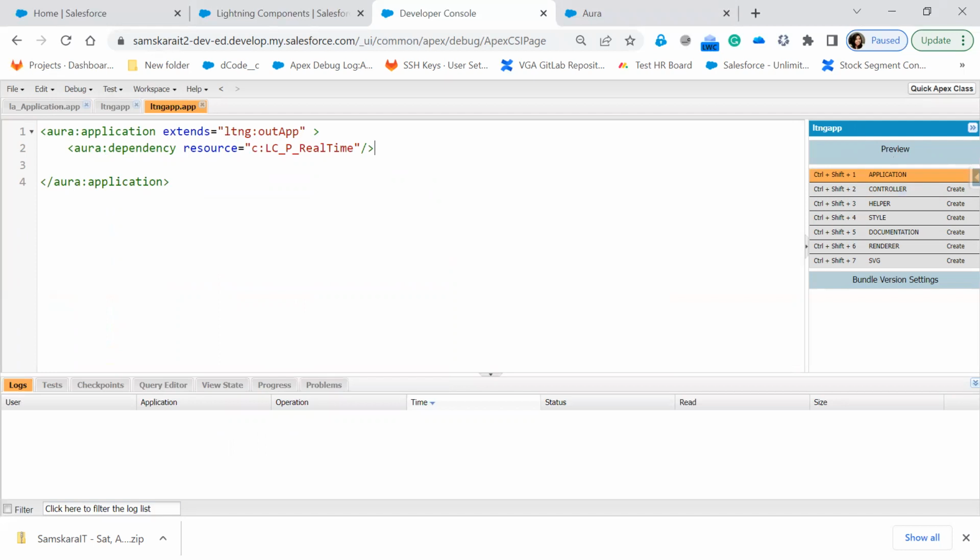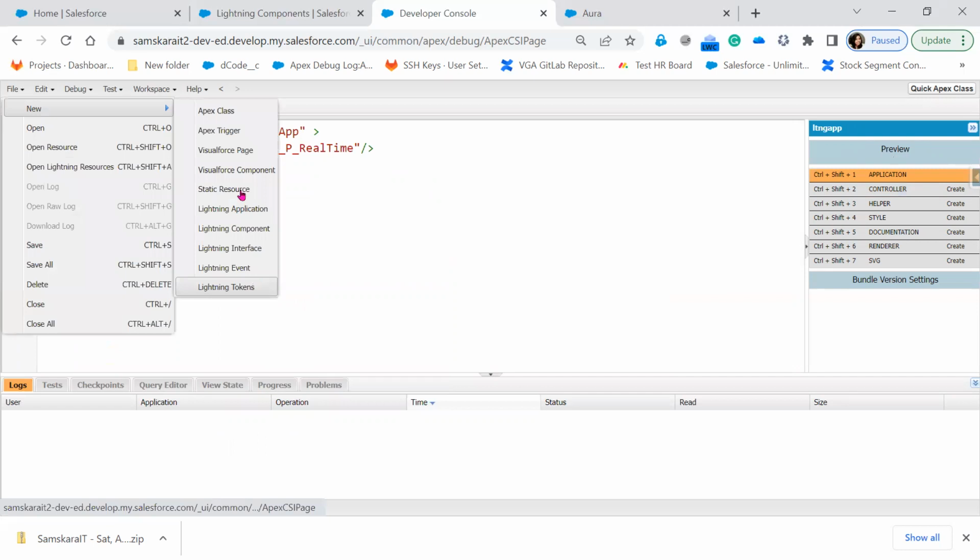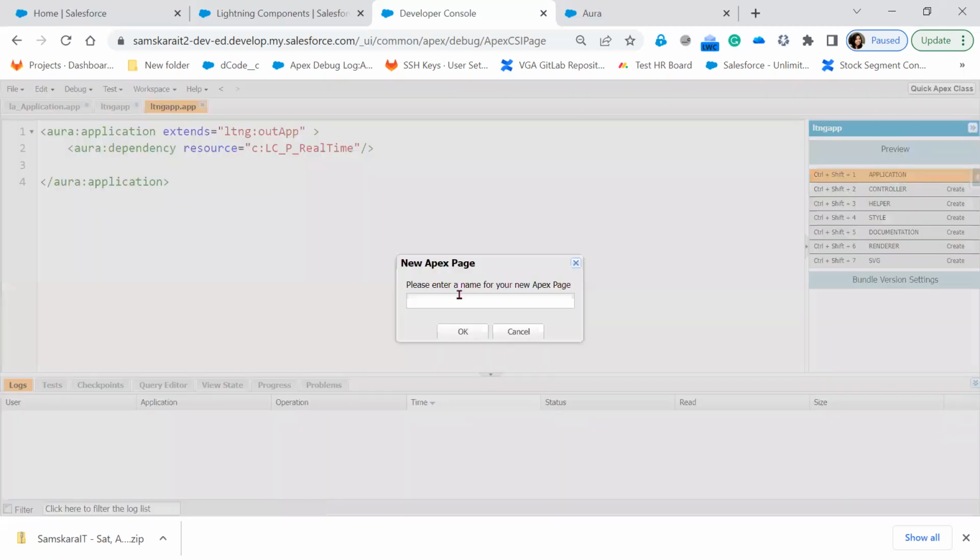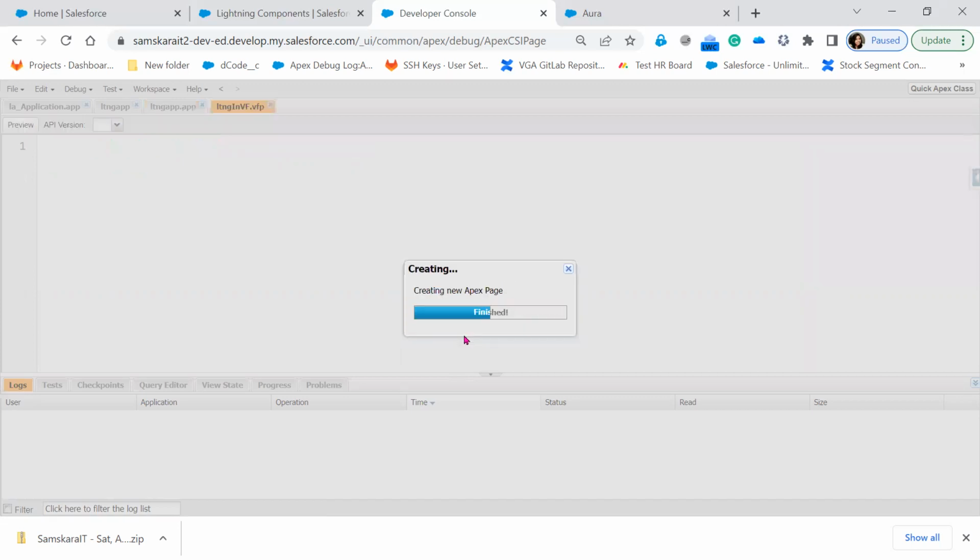Now the next step is I'm going to create a VisualForce page. Lightning in VF. Click on OK.